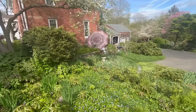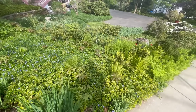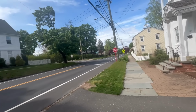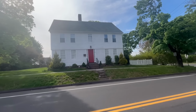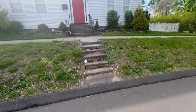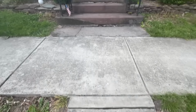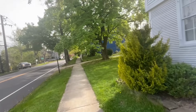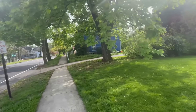The gardens here are usually gorgeous and lush. It's just still a little too early in the season to get the full sense of it. So we're gonna head back in the direction we came in so we can cross the street and I can get on a sidewalk. This white house is called the Elijah Loveland Tavern, and we're gonna go up these brownstone stairs. There's a lot of brownstone in this neighborhood because there is a huge brownstone quarry in Middletown, which is very close by. But anyway, that house used to have a ballroom in it, but it was torn down in the 1800s. It must have been pretty fabulous.